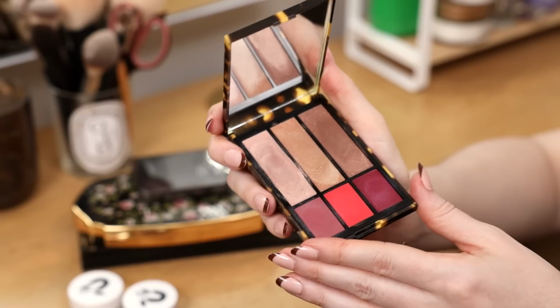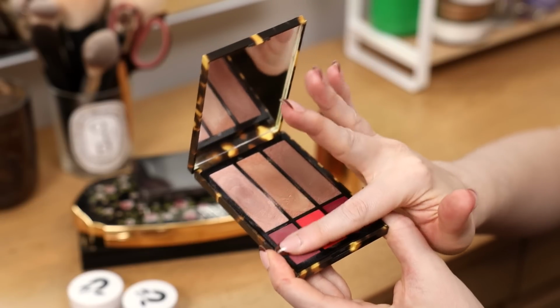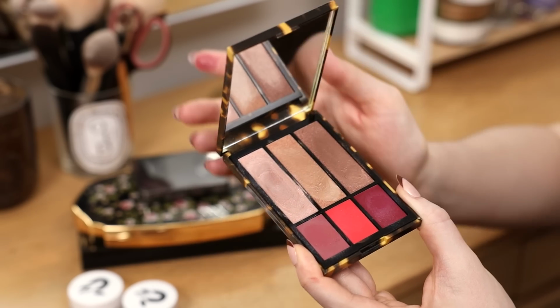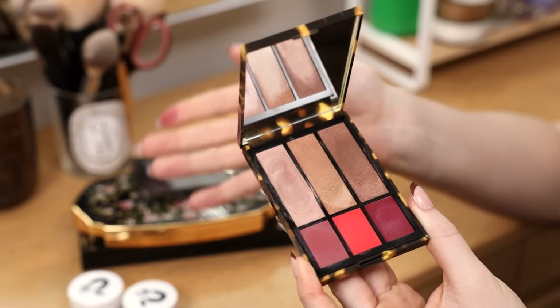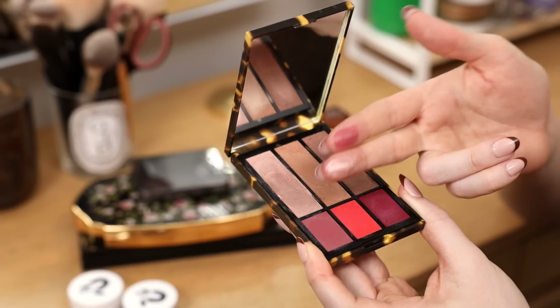Because I've had this in my hands so much, I have found myself reaching for this blush sometimes when I feel like I want to add a little bit of color to my cheeks. I want it to blend in seamlessly with the dew. This is a subtler color and a subtler formula than either of the two blushes that I had in this Shop My Stash. So it's been useful when I want a lighter blush look.